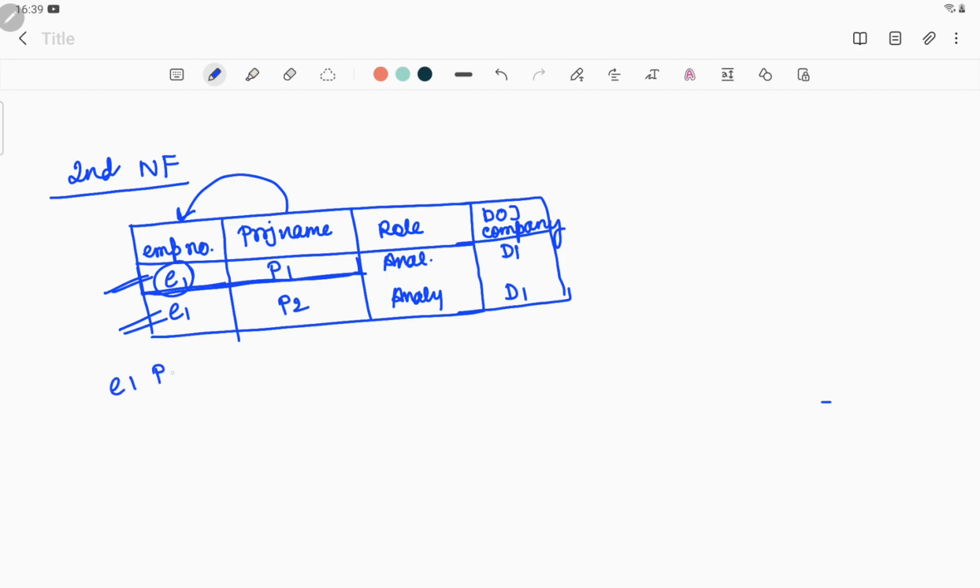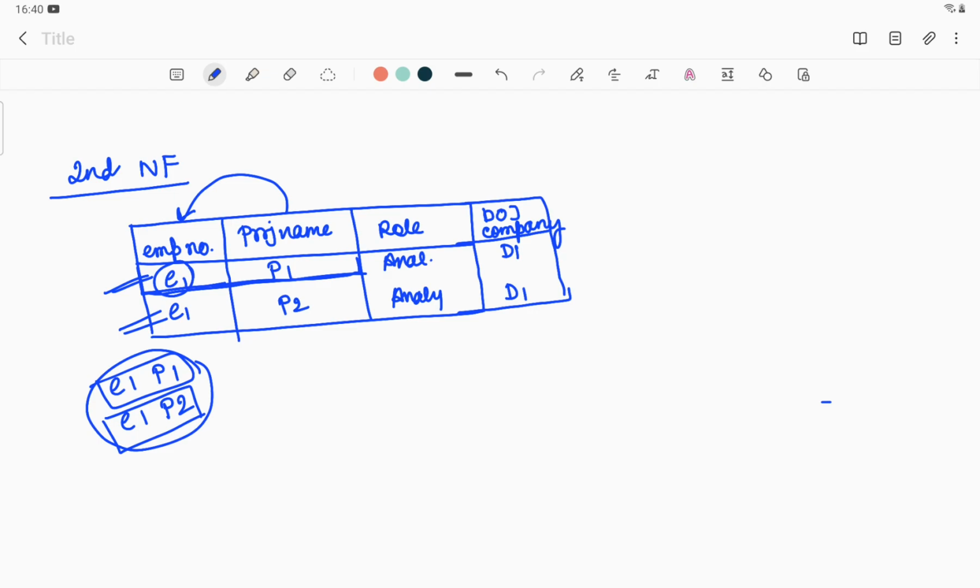E1 P1 is combinedly creating a unique ID. E1 P2 is another unique ID. These are the unique key or primary key, a composite key actually. I will discuss this kind of key in a later video, but today's focus is not this one. I am focusing on normalization only.